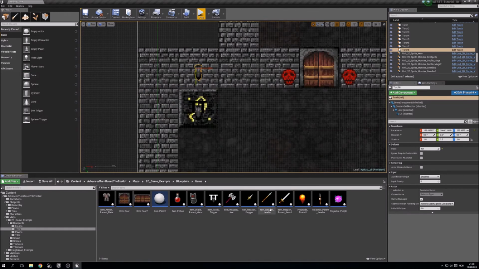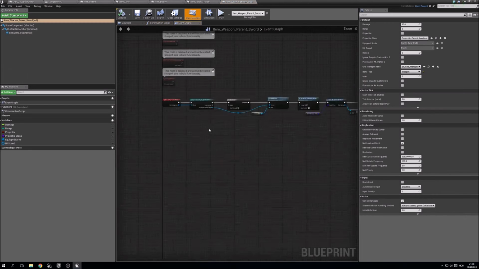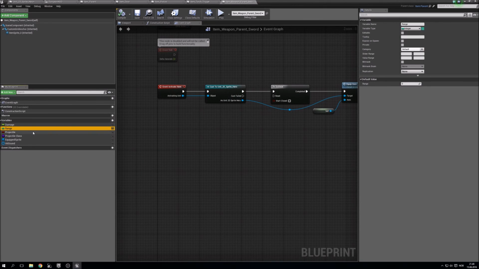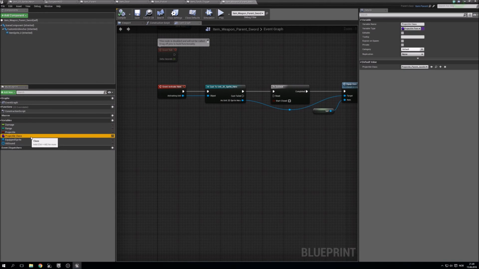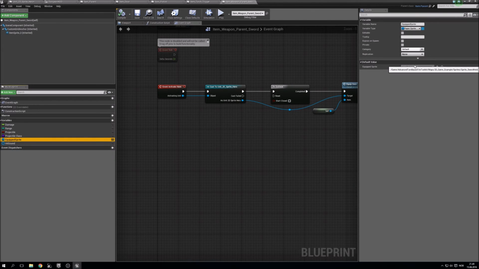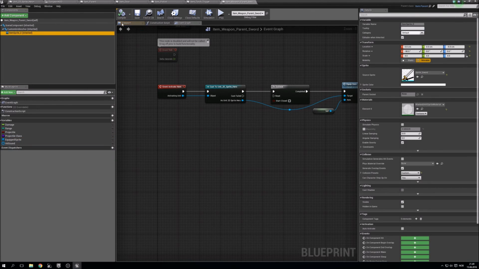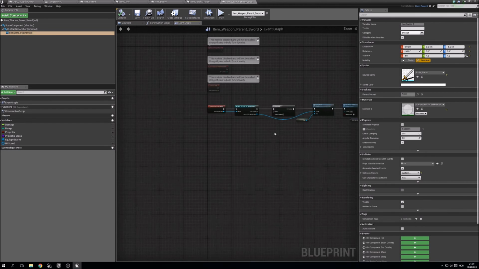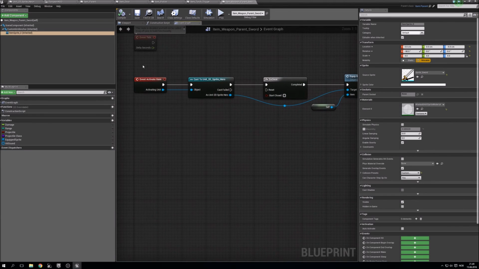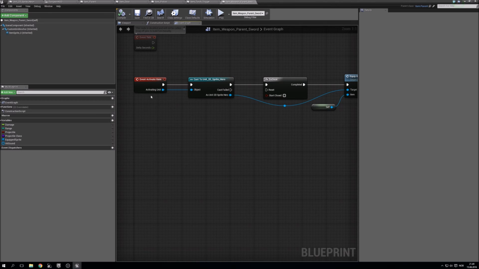Let's see. So the sword is the parent of all these other weapons. They are based on this, just with different sprites. The sword is like this. It has a few values: a damage value, a range value, a projectile value. It has a class for the projectile it sends. It has a sprite for how it should look when it is equipped by the hero. It has a sprite when it's lying on the ground. And it has a few nodes. So when it is activated, we cast to the sprite hero, the activating unit.